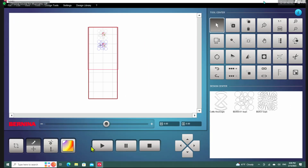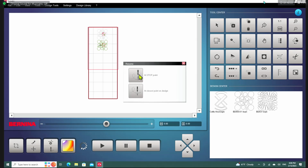So I'm going to come over here now to my play button. I need to make sure that this is not selected. This is selected but not yet ready to party with. If I click here, what I want to do is make sure that I press to go. And it's going to say at stop point, no, because I skipped stitches, so I don't. At closest part of the design, yes, but with the caveat, I don't want you to sew. I want to see where you're stitching, and I will stop you. And then when I stop you, it'll be at the stop point. You'll see what I mean. So I'm going to say at closest part of the design.